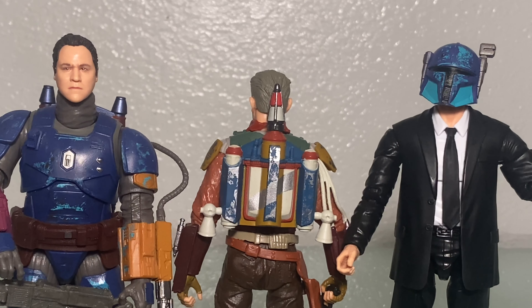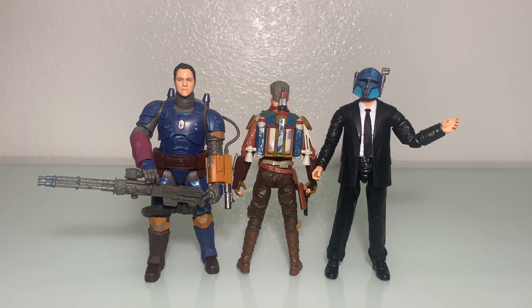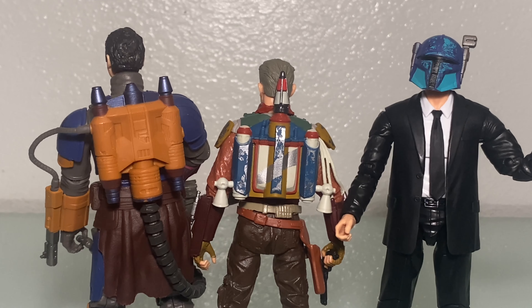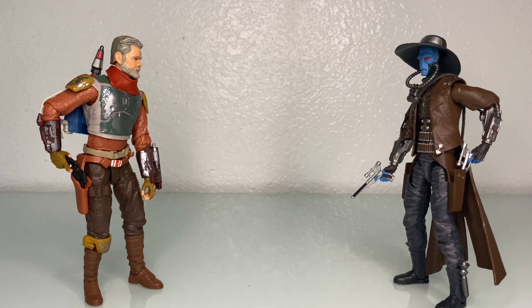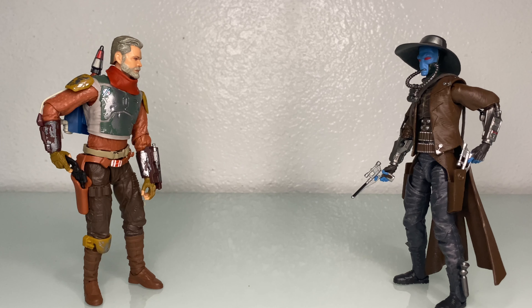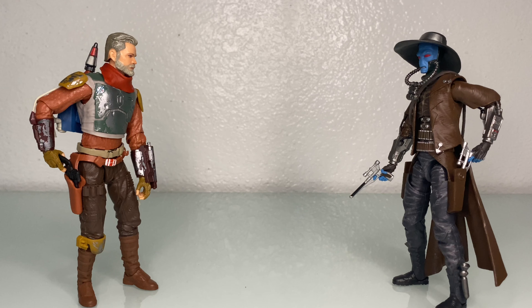Just to say that we did it, we've got the Favreau twins — it's a chaingun, minigun, and a jetpack. We've already got a Bad Batch Cad Bane coming down the pipeline, so as sure as I am that these two will square off again in Season 3 of Mandalorian, that's how sure I am that Hasbro is going to resell us updated Mandalorian characters. It's Hasbro — it's going to happen.